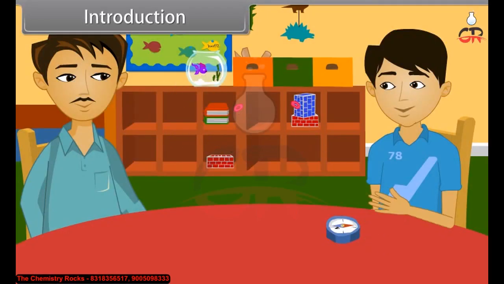Dad, I'm looking at this compass you bought me for my birthday. It is such a good device. But something happened and I'm unable to figure out why it happened. Can you help me, Dad?